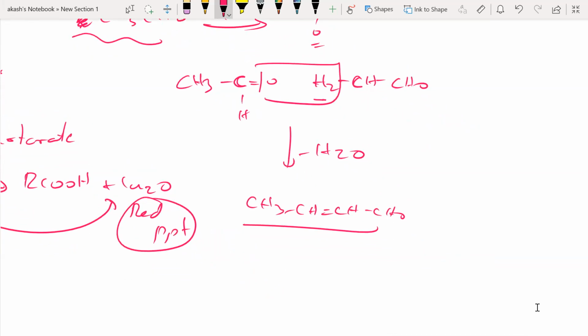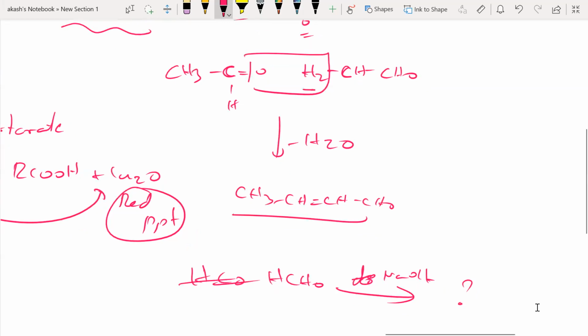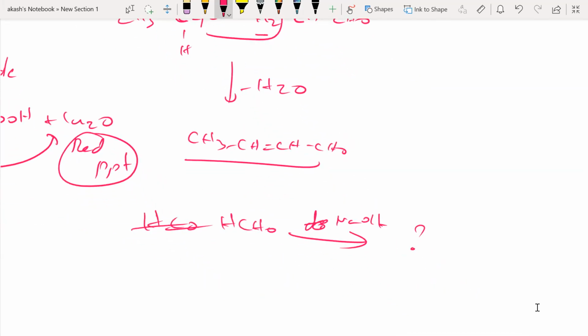Okay, this question is okay. If I ask you, I have HCHO reacting with NaOH, what is the answer? Someone said something I didn't hear. What did he say? Okay, right. So anyways, what reaction is this, people? HCHO with NaOH? Is this aldol condensation? So we'll get HCOOH and CH3OH. Oh, correct. The answer is correct. We are going to get HCOOH and CH3OH. What is the name of the reaction? It's a name reaction, right? It's not aldol condensation, sir. It is not aldol. Okay, what is it then?